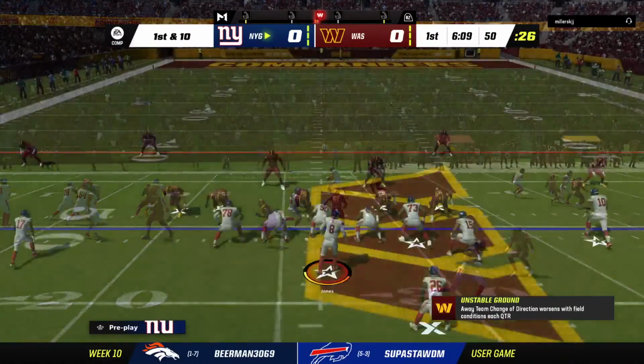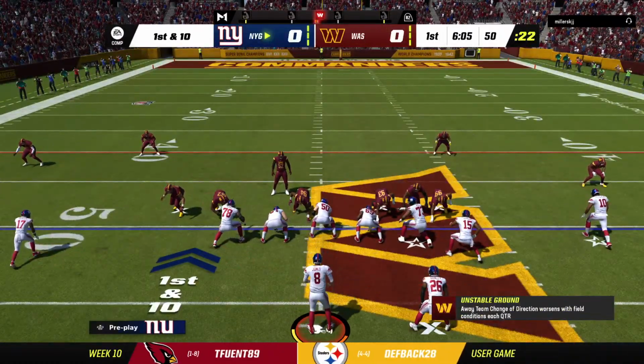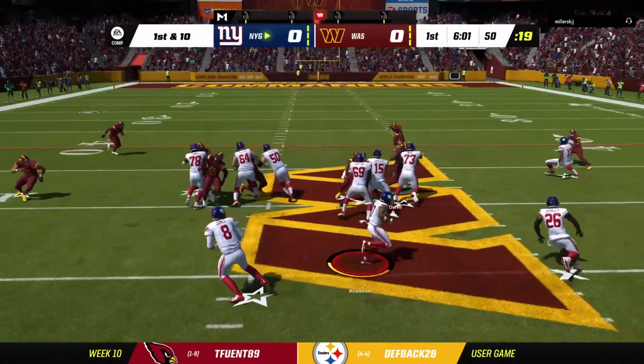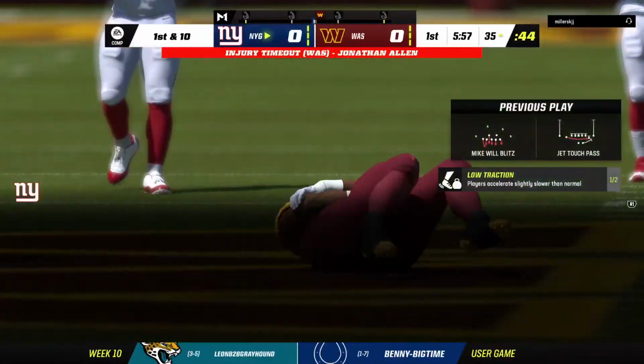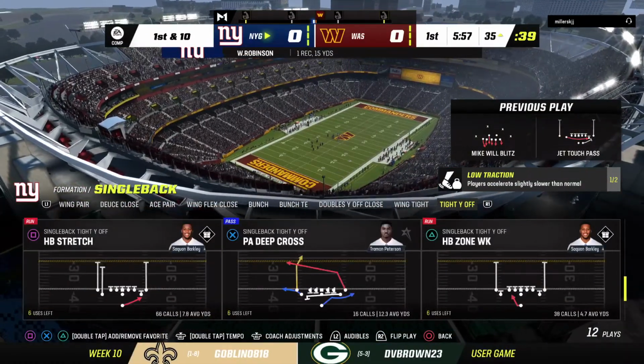Plays like that, why he's number 4 in the league in terms of receiving yardage. Able to make adjustments all along the way. Doesn't matter where he lines up, where he releases from. Working his way into the secondary. Figures out defenses and finds weak spots in order to get open. And a strong run there as he'll take this all the way down to the 35.